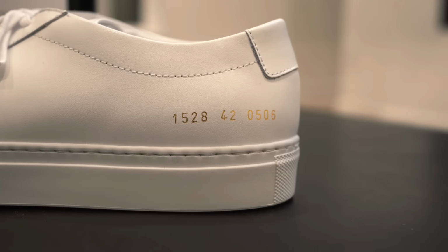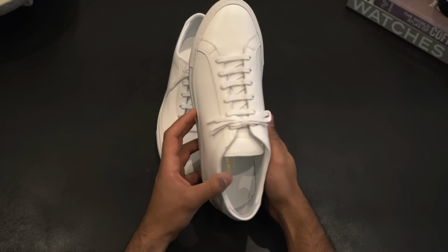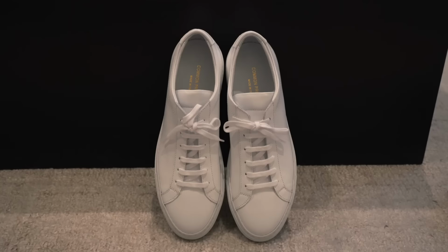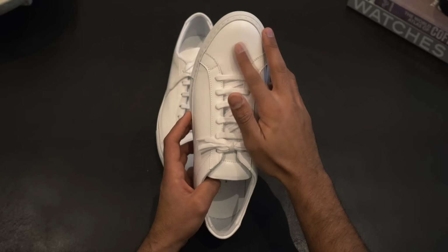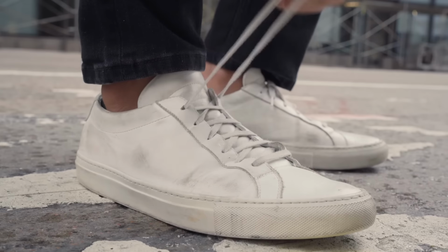The heel is hand-lasted and features brass nails to give it extra durability. Common Projects pioneered this entire minimal leather sneaker thing and have remained a cult favorite. I've been a fan for the longest time, but as I said in the first video on this channel, at $425, they just aren't worth it, especially with the Crown Northamptons providing the level of sneaker they do at $50 cheaper, and Koyo matching Common Projects at sub $300. However, there is an element of design that needs to be taken into consideration.